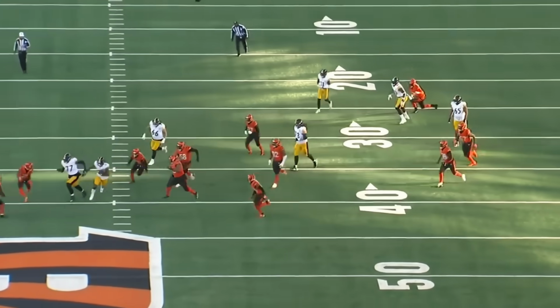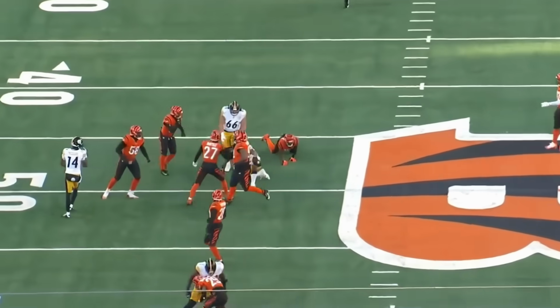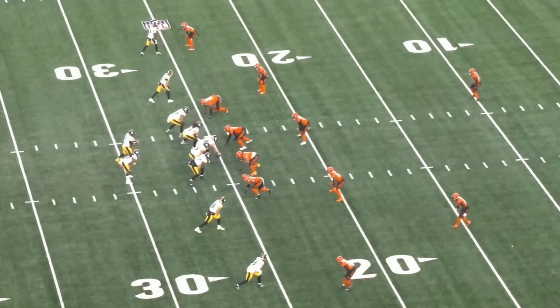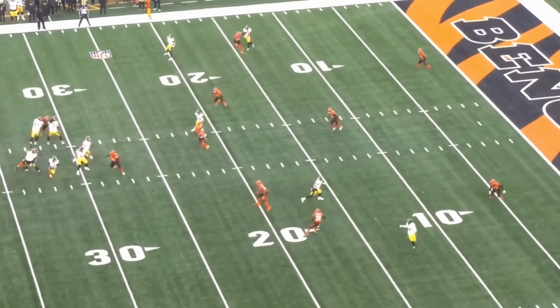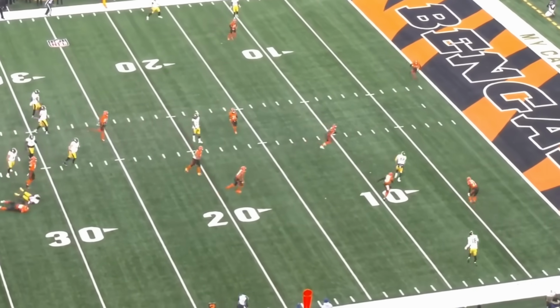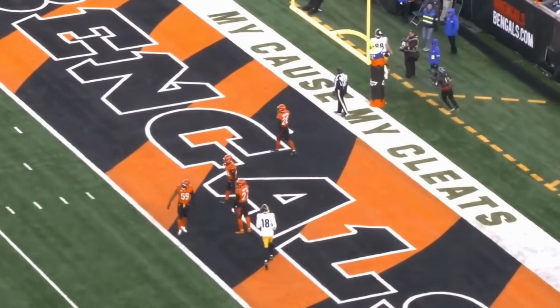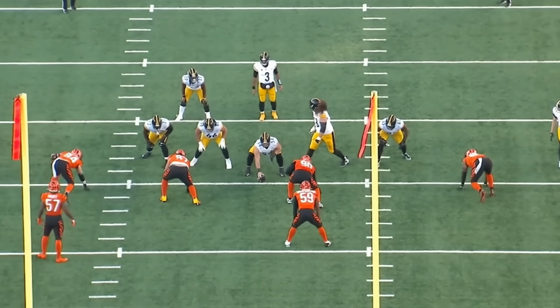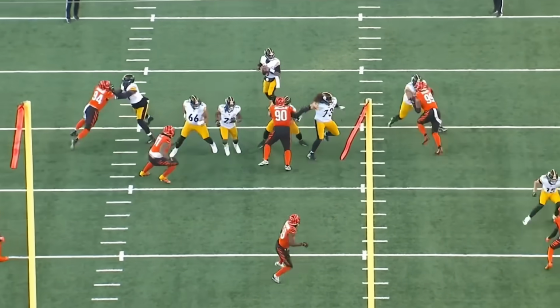I want to wrap this video up and just show you guys a couple more of these explosive plays that they had. Because they had a lot of these, especially in the second half. You're going to get a 25-yard touchdown pass. Russell Wilson's going to do a great job creating. And the offensive line also do a great job with the 5-man pass protection once again. And you're going to hit this for a 25-yard touchdown. Again, just a beautiful job, design, execution, everything about it looks really, really nice.